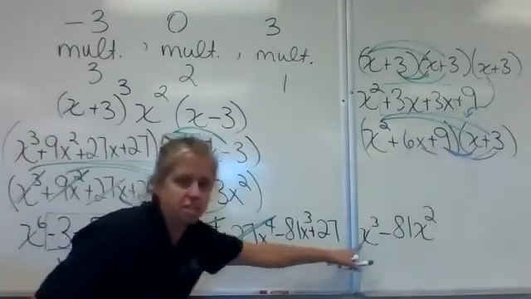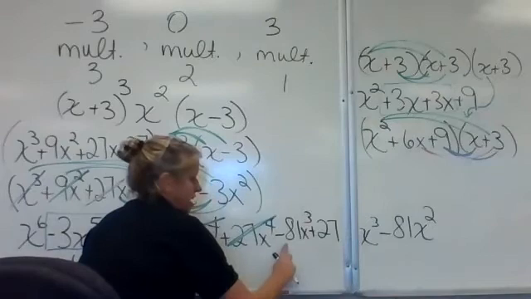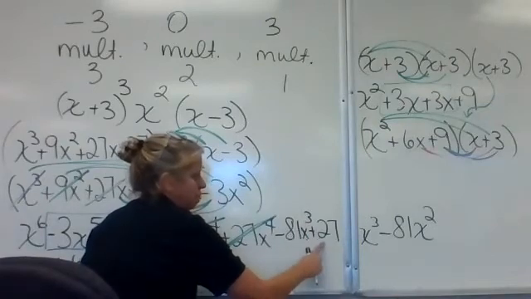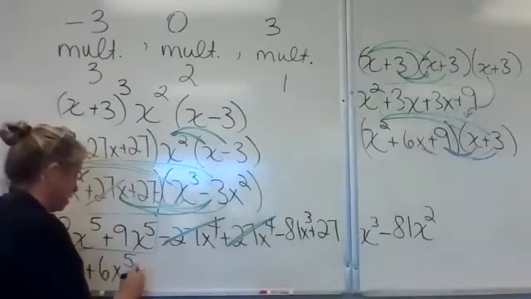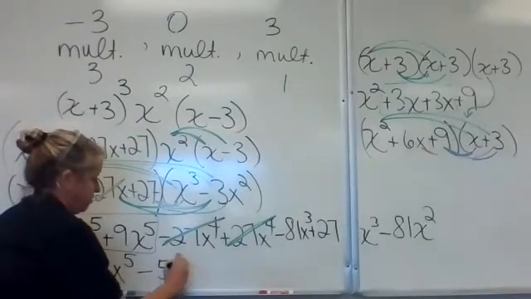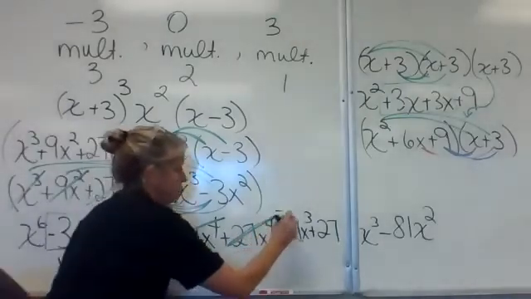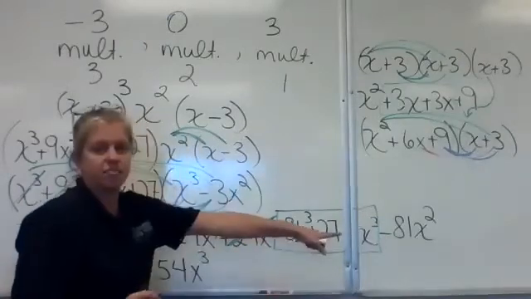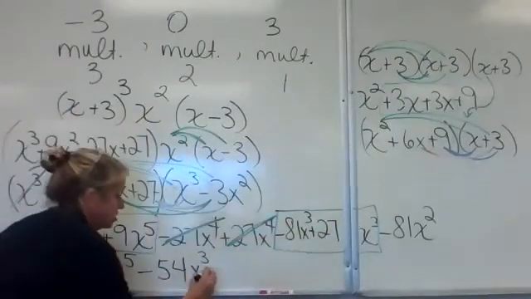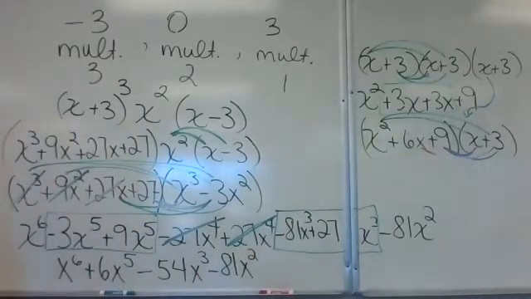And then these are both x to the 3rd. So this one's kind of separated by that thing. So I have negative 81x to the 3rd and positive 27x to the 3rd. So negative 81 plus 27 gives me negative 54x to the 3rd. I'm putting those together. And all I have left is the minus 81x squared. Okay, all right, that is the longest one that you're going to have.